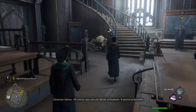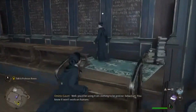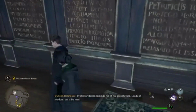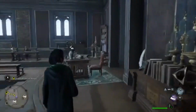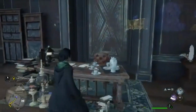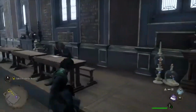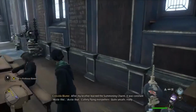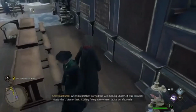Of course, you can use Accio on humans, if you're so inclined. Well, you'd be using it on clothing, to be precise. Professor Ronan reminds me of my grandfather. Loads of wisdom, but a bit mad. Revelio. After my brother learned the summoning charm, it was constant Accio this, Accio that, cutlery flying everywhere. Quite unsafe, really.